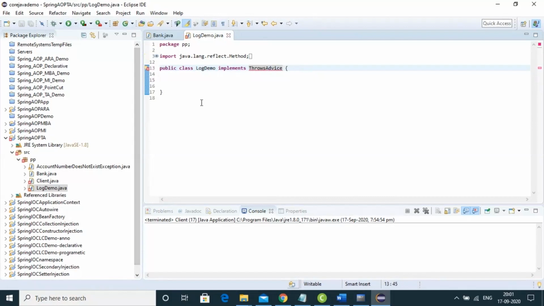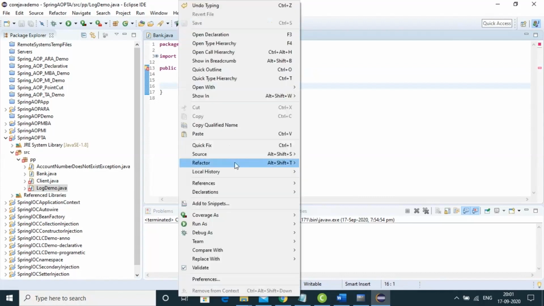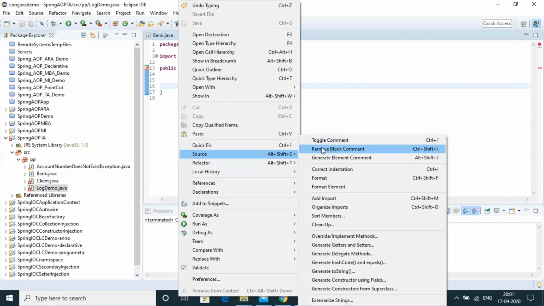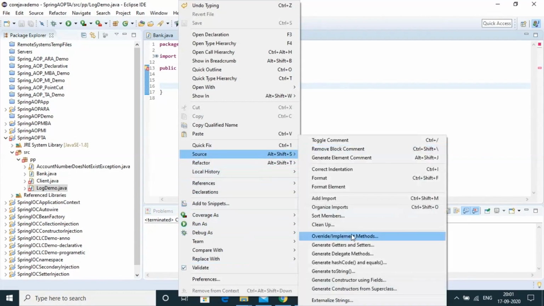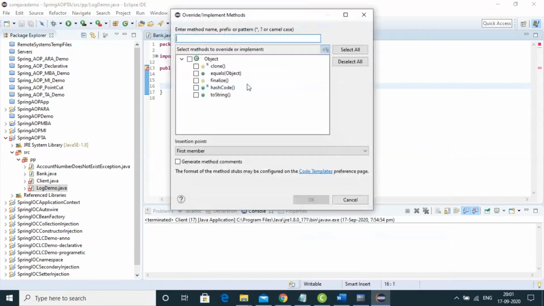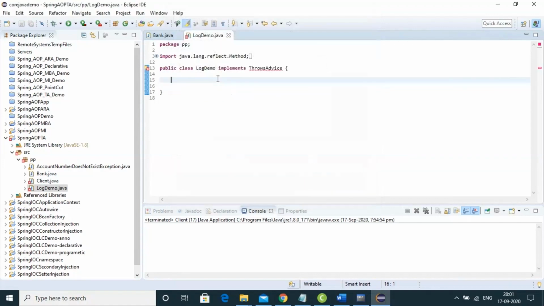So if you're writing here throws advice, then your service class would override the method that is available inside the throws advice. So that method should come, right? Not coming. So this method is actually after throwing. One method is there.